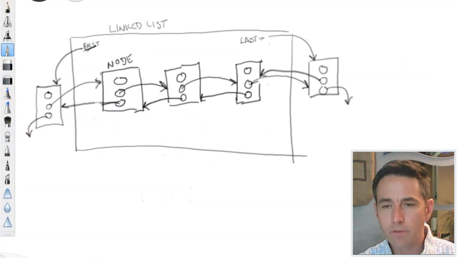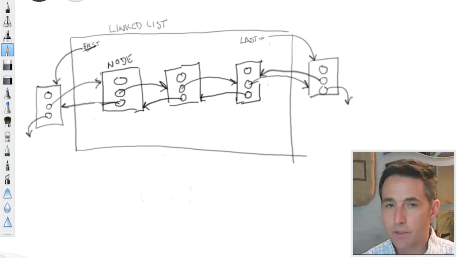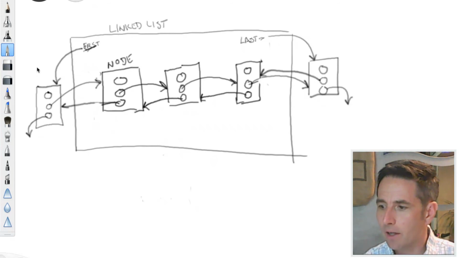When we want to remove an element, we're going to want to return that element. So the first thing we're going to do is create a little local variable that points to the element that we're going to remove from the first element in our chain. That's just to make sure that we don't lose track of it.